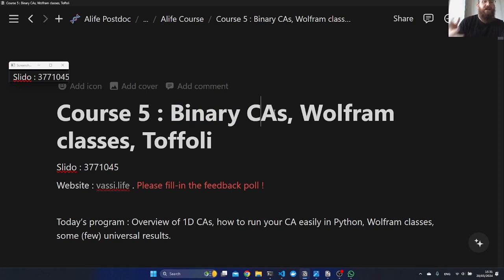So ideally, my first idea was to do the first half of the course mostly theory and then the second half mostly practical stuff. And I realized that the theory is taking longer than I expected. So we're gonna make like 2 or 3 courses now, which will be more practical. Then we'll go back for one final theory result, and then it will just be practical stuff. So if you have some friends that left because it was too theoretical, you should notify them that they maybe should come back soon. But anyway, so today we're gonna look at the most basic cellular automaton.